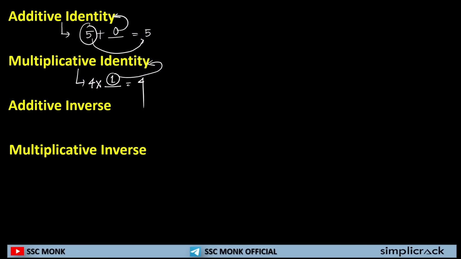Now, what is additive inverse? Additive inverse means if I add something to this number, I will get 0. Clear? Yes or no? Now, what should be added to 5 so that I will get 0? If I add the opposite of 5, that is minus 5, I'll get 0. So this is known as additive inverse. Any number, if you take x is a number, its additive inverse is equal to minus x.